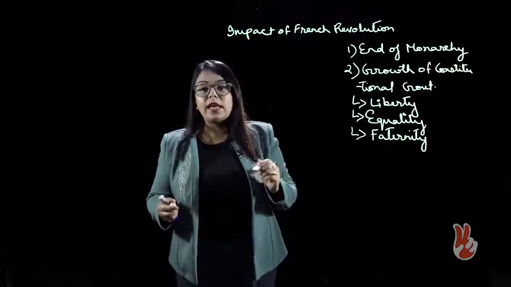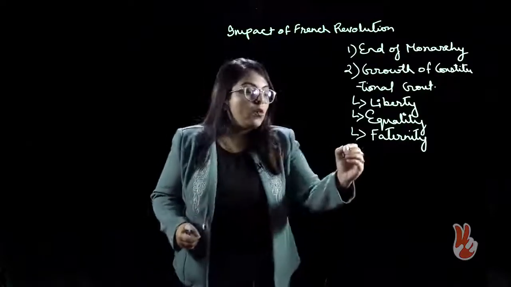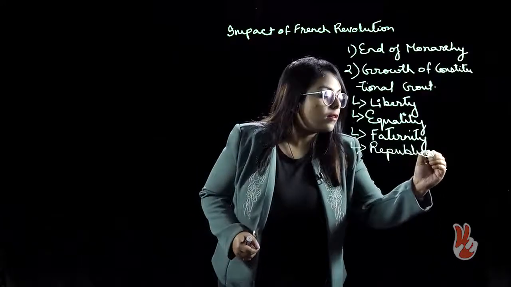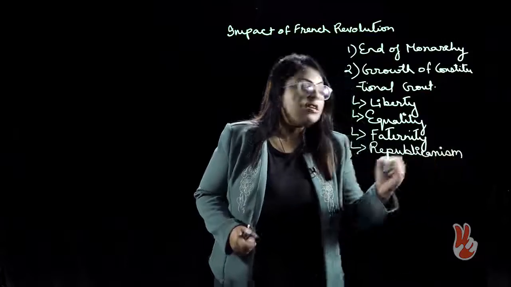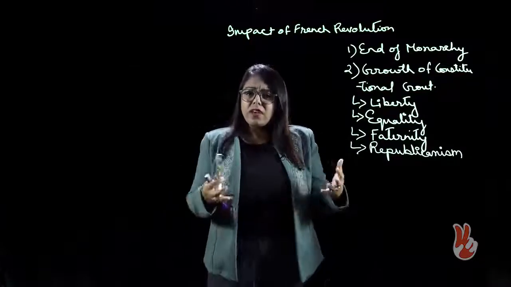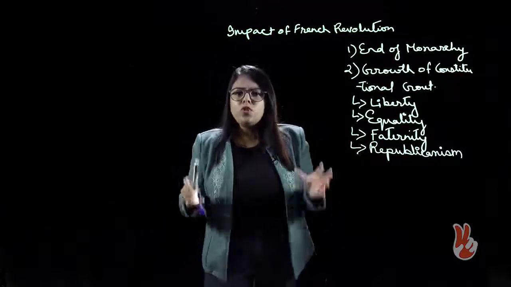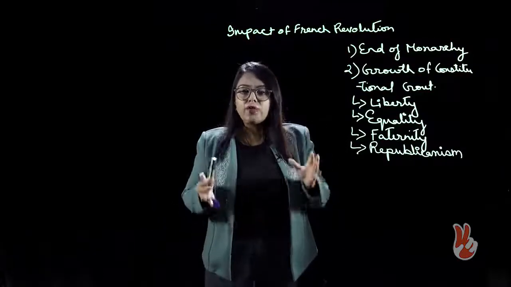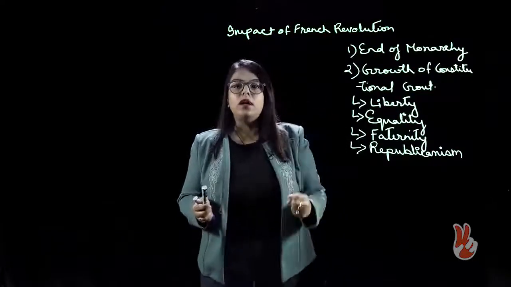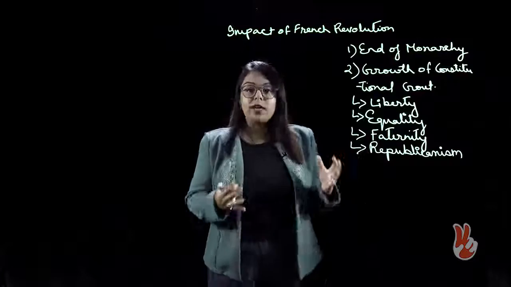The most important change that came when we study French Revolution was that the concept of republicanism was given a concrete shape, especially the Jacobean constitution. Though the Jacobean constitution never came into force in French Revolution, it was a truly democratic constitution because it gave right to vote to all. Now republicanism, or the idea of choosing a ruler by the people, is something that French Revolution established in the French society.